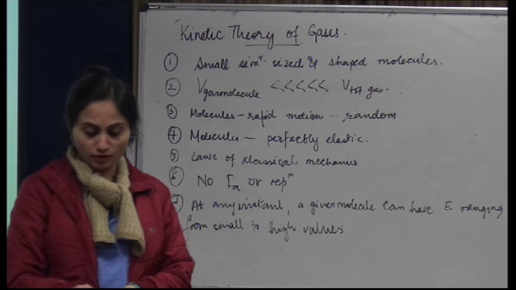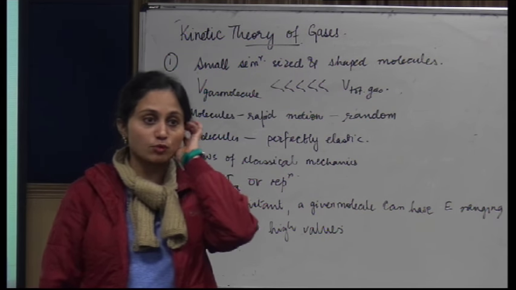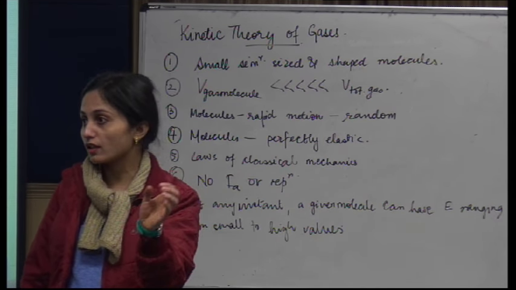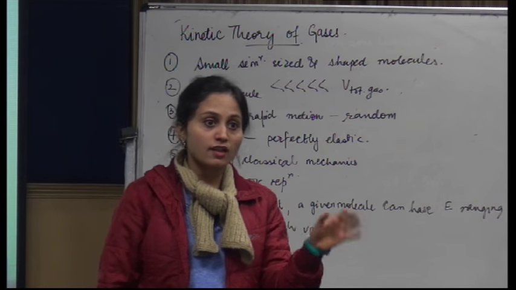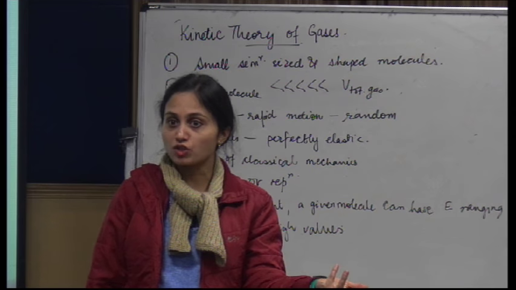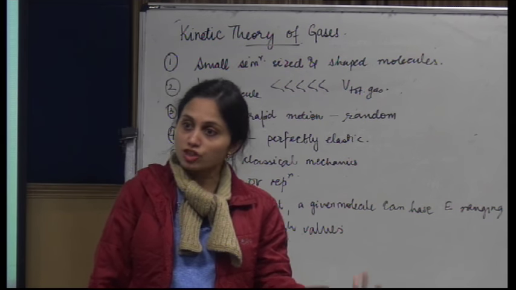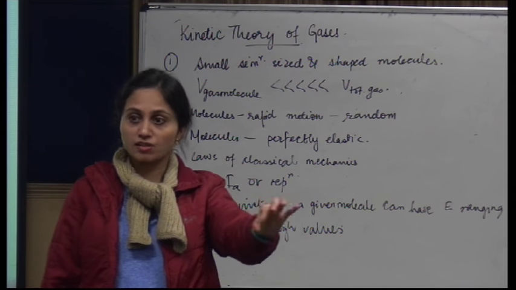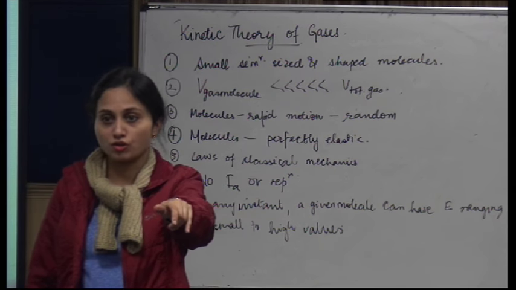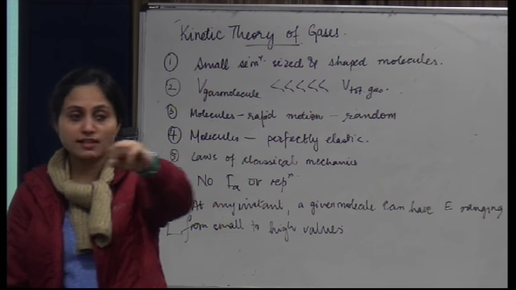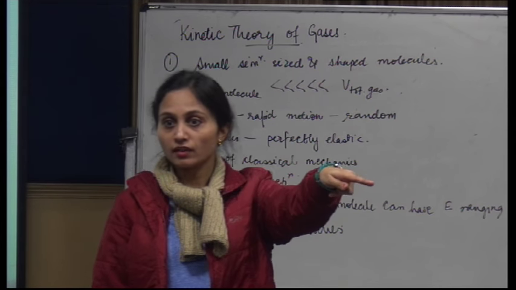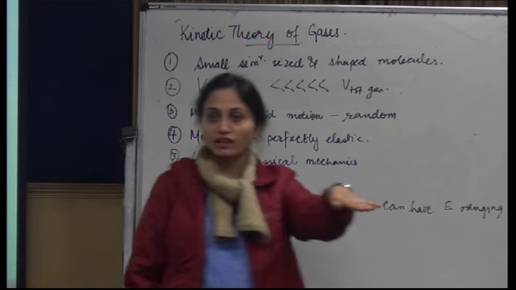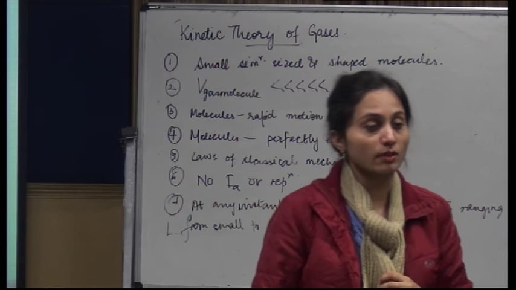Let me explain this briefly. For example, if the molecules of the gas are moving in a container, you know that they are constantly changing their speed, colliding with one another again and again. If they collide, then their velocity will keep changing, and if the velocity keeps changing, then their energy also keeps changing. So we do not talk of any particular energy being possessed by a molecule, but rather we say that the energy lies within a particular range. We cannot say that a particular molecule moves with this speed. So even for speed we can talk about a range of speeds. That is what Maxwell's relation is all about.